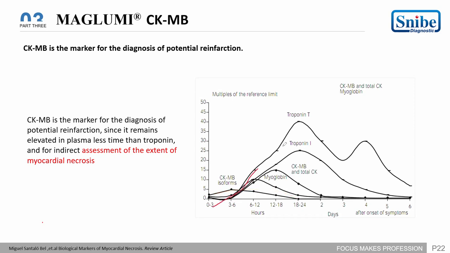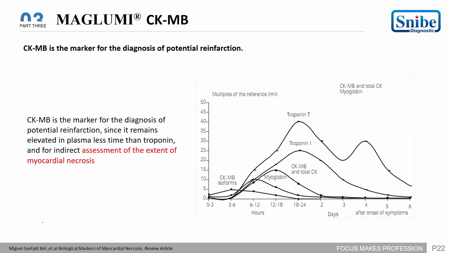But the troponin T values elevate more frequently as compared to the troponin I, but they have some limitation of troponin T. The CKMB and total CK with the myoglobin have their peak values between 11 to 16 hours. Here you can see, and in the troponin T, after 18 to 24 hours, they have peak values.